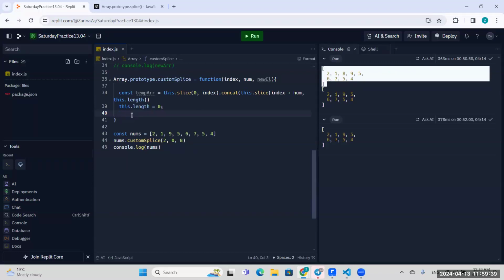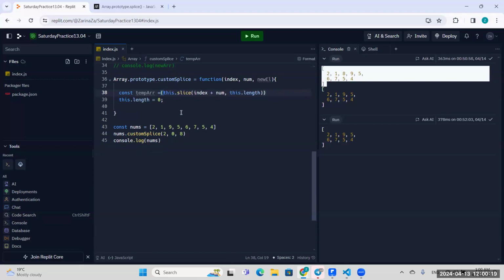If you just leave the first two, so up to index, in this case up to two elements should stay in the nums array. If you do this dot length equal to index, it's gonna leave the first two items, so we don't need to put them again. It means that we can remove this splice, yeah, this one.